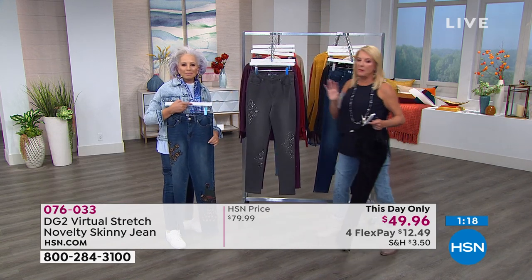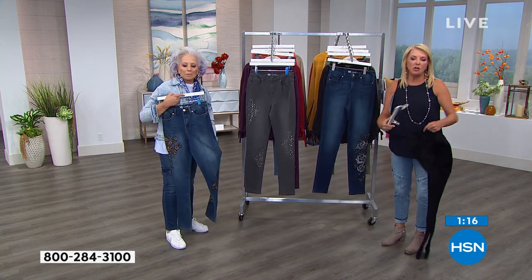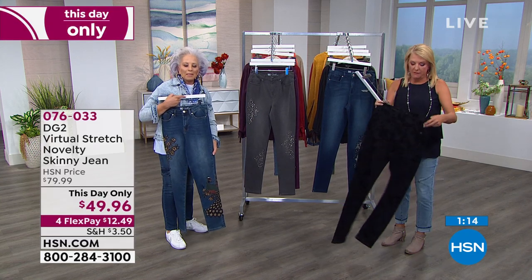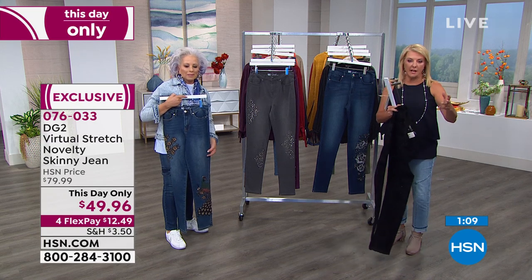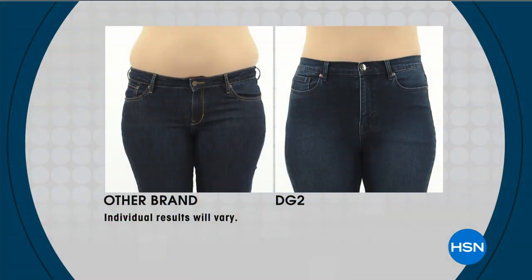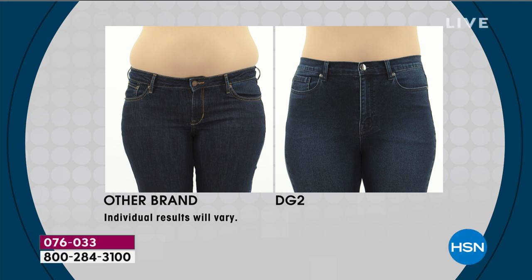And again, let's talk a little bit about Virtual Stretch. If you can, Rocky, can you show the video and the before and afters on Virtual Stretch? Let's talk about this next. What are we seeing here? Wait till you see this if you don't know DG2. Now, that is our size 10 fit model, and we've been with her for years. And can you believe that is the same person in the other brand and in DG2?